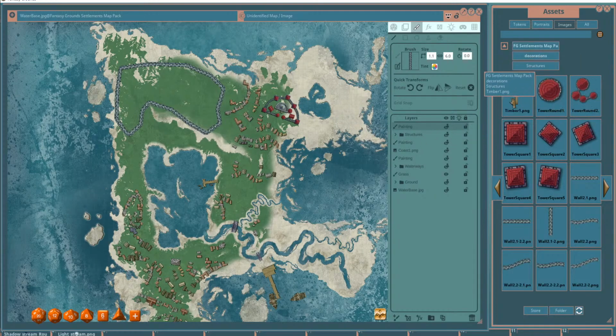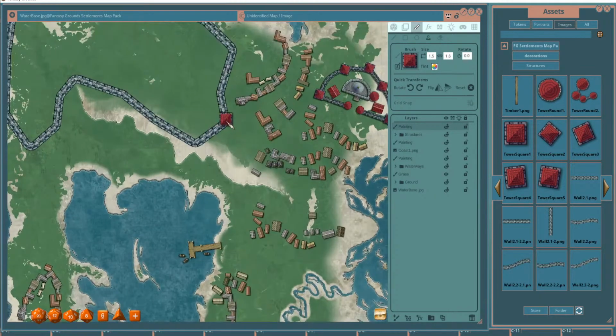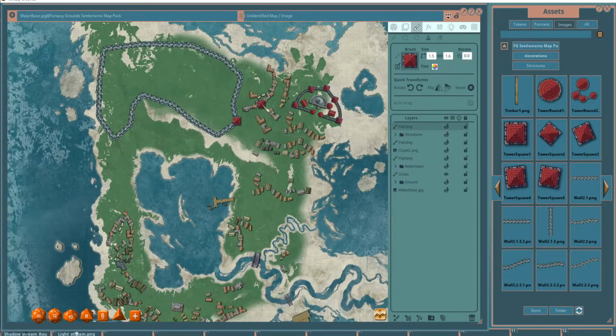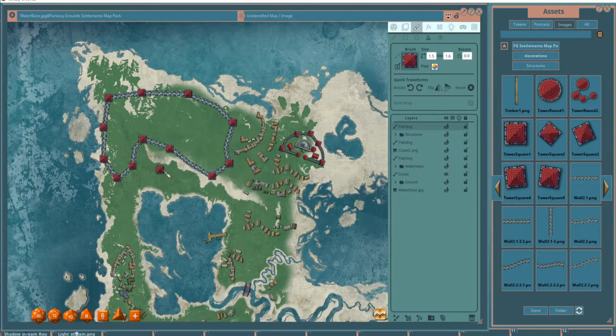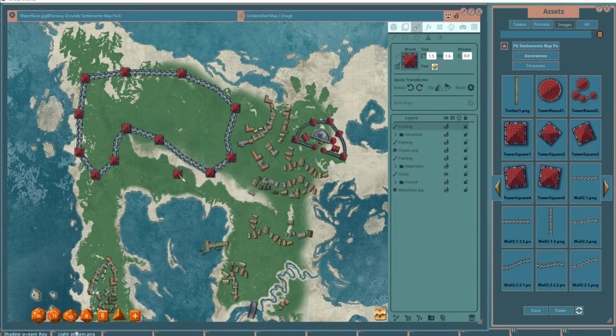And now I'm going to grab some of these. And in the same kind of iteration, I'm just going to start to place these around here. Created a nice wall around it.